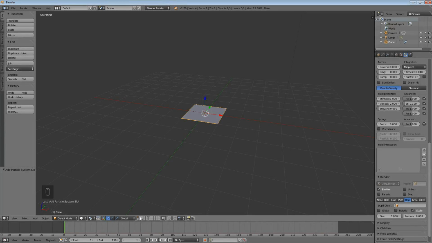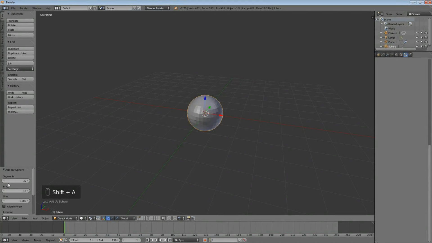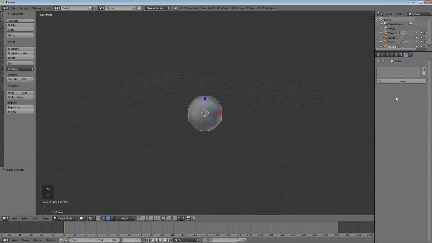So let's go ahead into the second layer, hit Shift A, add mesh, UV sphere. We're going to make it pretty low poly, so we're going to hit 16 by 8 just so that our computers can keep up. Actually, you can probably go 10 and 5. Even that would be fine, and just hit smooth. If you want a really good render, increase that, but it's going to slow down your computer immensely. So you do whatever you would like with that.